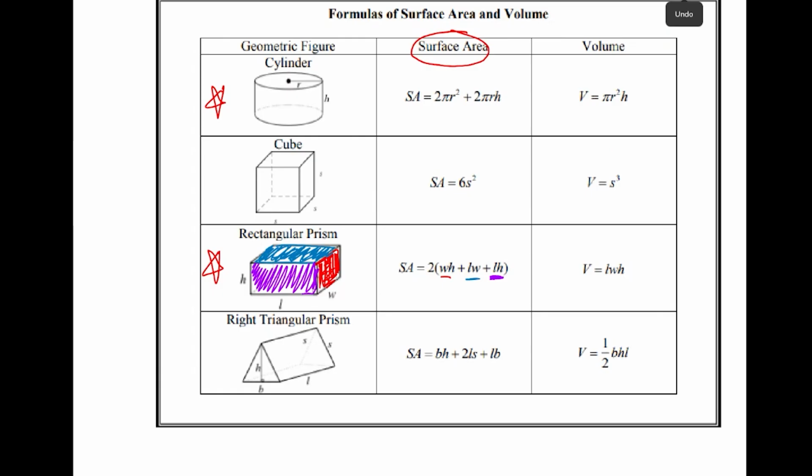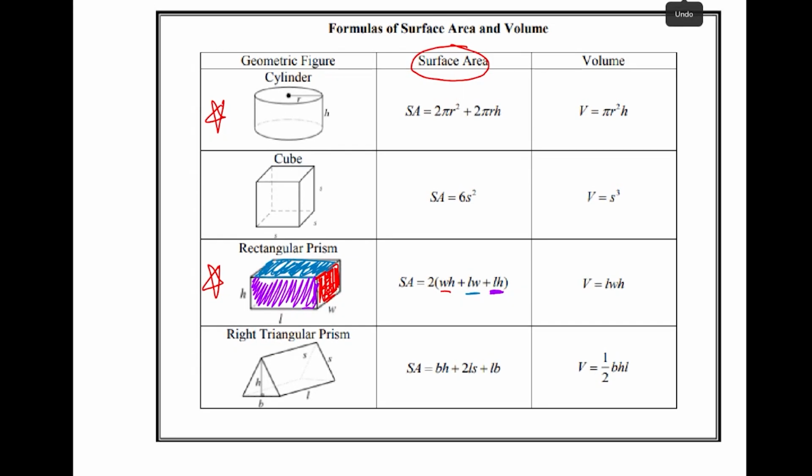and adding them up. Now with the cylinder, the surface area, there's a little bit more going on there: 2 pi r squared plus 2 pi r h. But I want to break down exactly where that formula is coming from, because I think if you understand it conceptually, then you almost memorize it on the spot if you know your circle formulas.